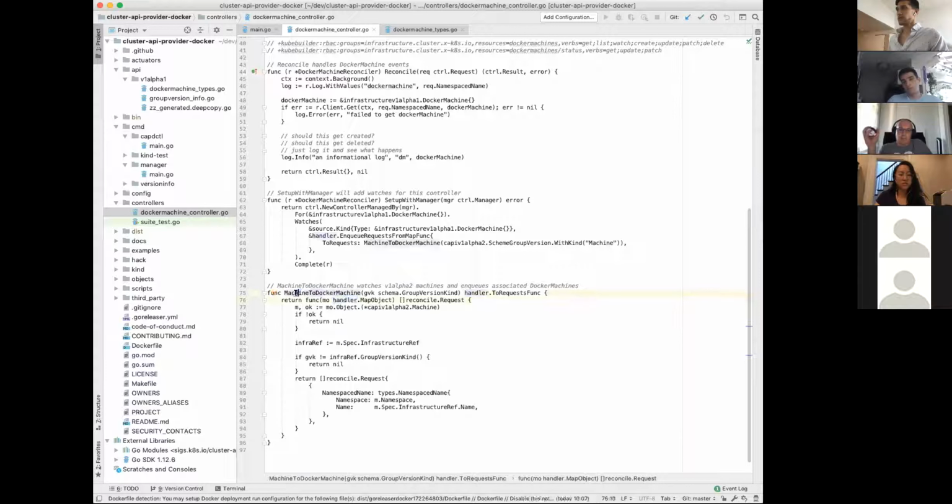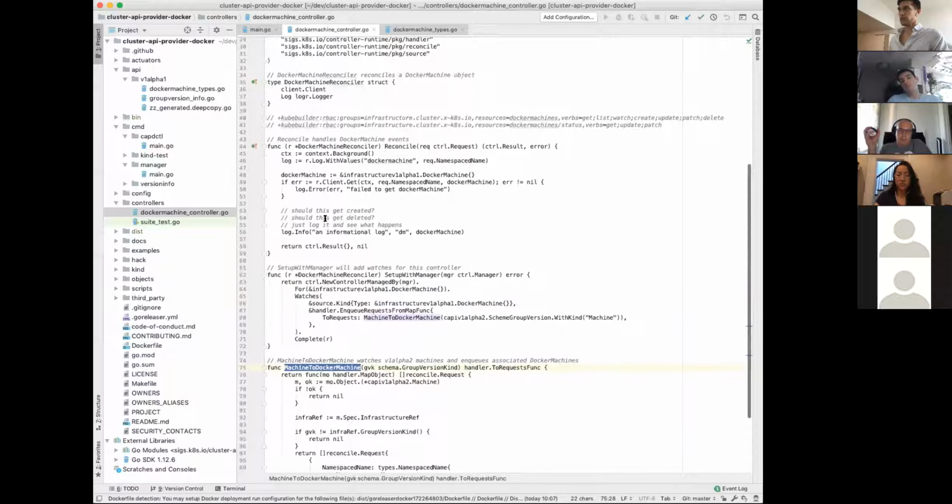So this function down here will basically add a watch that says, if I see a Cluster API machine change, then I should look at whatever associated Docker machine there is with that machine, and I should re-reconcile that Docker machine.